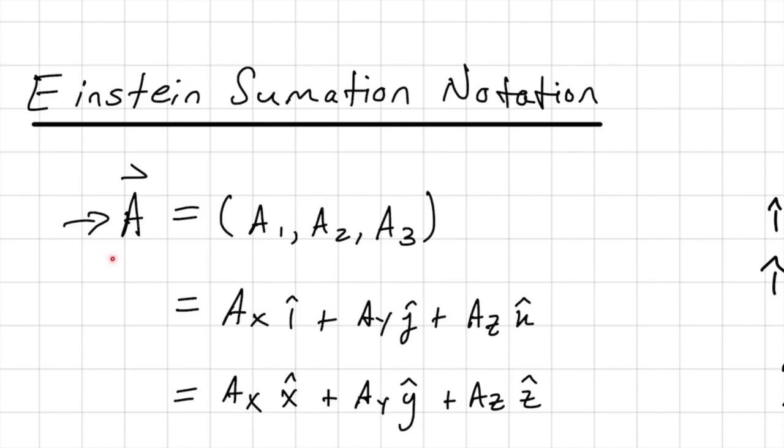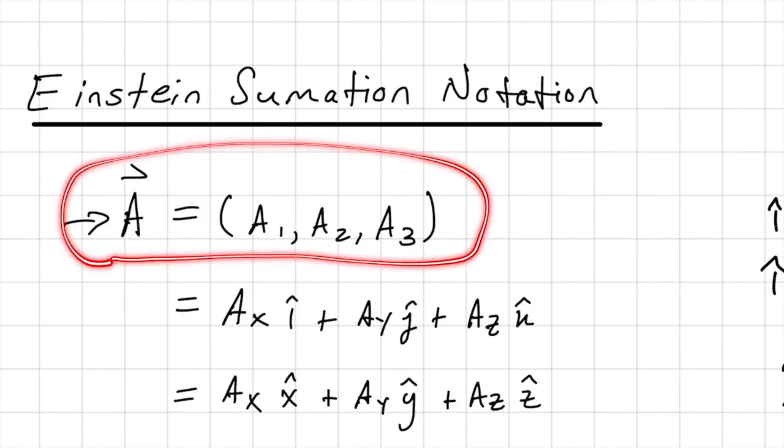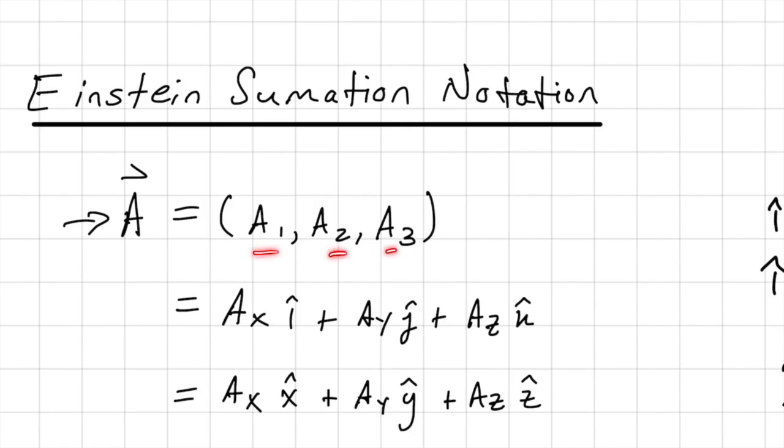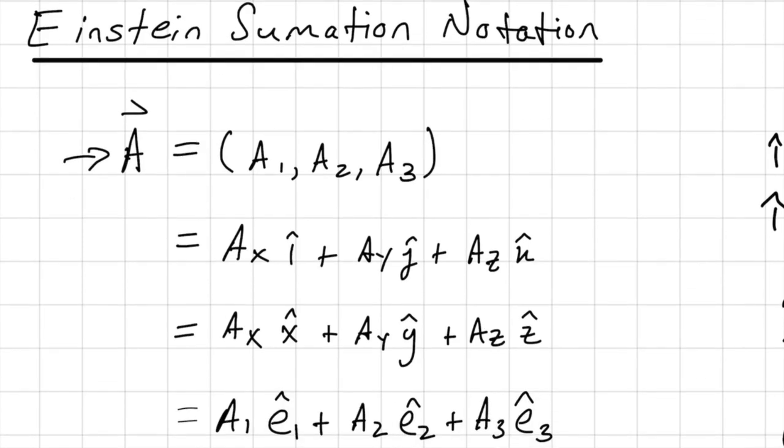So what do I mean when I say a vector? You know, we often write a vector as something like this. So I have a vector A. It has three components, 1, 2, 3, when working in three dimensions. There's something about this notation that stops it from working in more than three dimensions or even less than three dimensions. But today, everything we're doing is just three dimensions. So when I write, you know, A1, A2, A3, sometimes you might see it as AX, AY, AZ in the IJK direction, or sometimes even in introductory physics classrooms, we do X hat, Y hat, and Z hat, just trying to reduce the total amount of new notation that you have to keep track of.